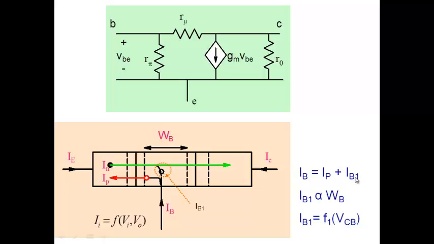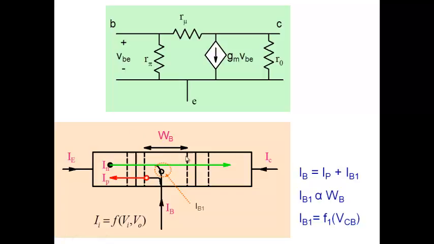So you would expect that this base current that you see here due to recombination would depend on how large this WB is. The larger the WB, the more likelihood of an electron undergoing recombination. And we have seen earlier that this WB, the base width, depends on the collector voltage. That was the subject of last lecture's discussion, Early voltage. Early voltage was nothing but that when I change the collector voltage, the depletion width changes, the base width changes, and that causes a change in collector current.